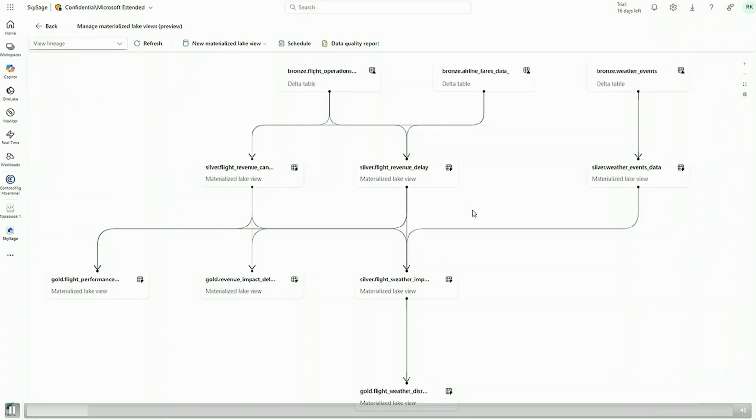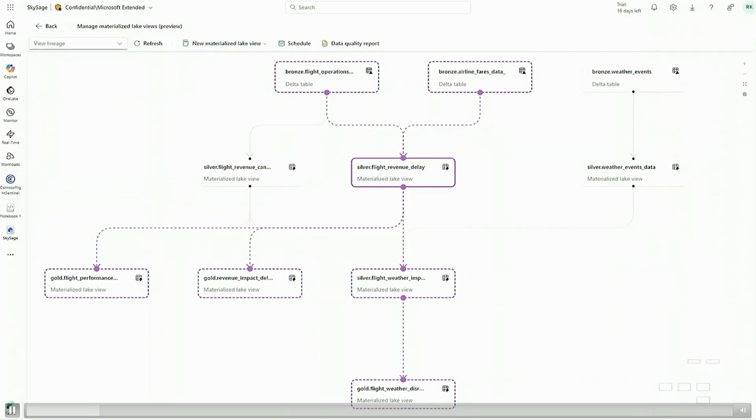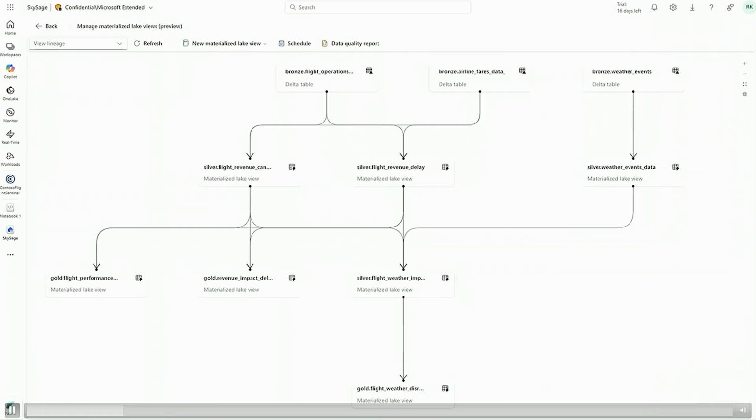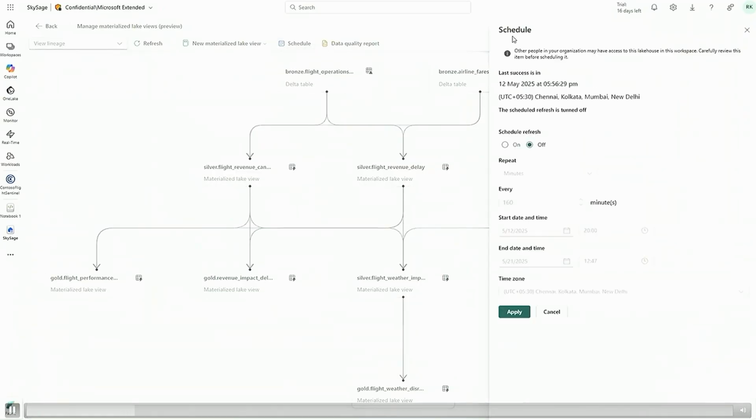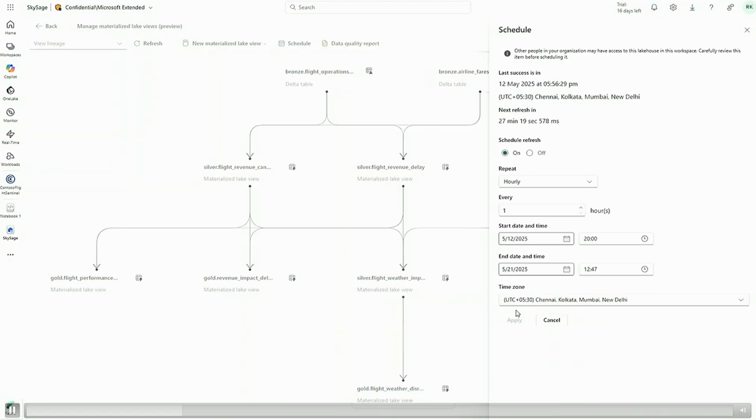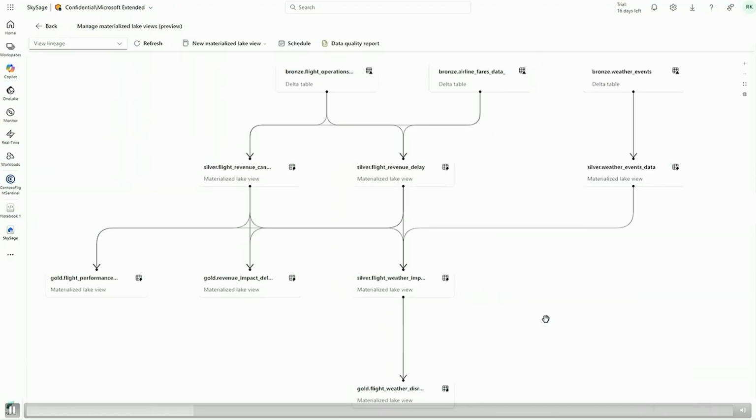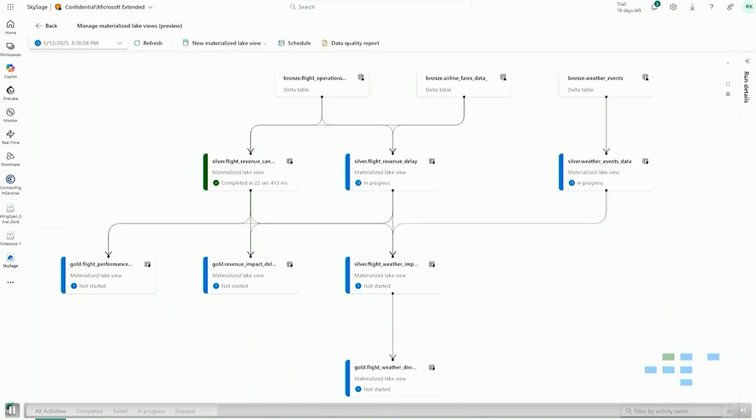Okay, so as you can see, here you have a DAG with multiple materialized lake views. You can see the relationship between the nodes. Fabric automatically tracks the lineage, and so when a schedule is hit, Fabric automatically triggers a refresh. The refresh is optimally handled by deciding the best possible execution path. If you see in this data set, the three highlighted materialized lake views will execute in parallel.